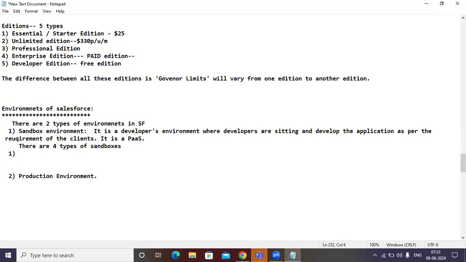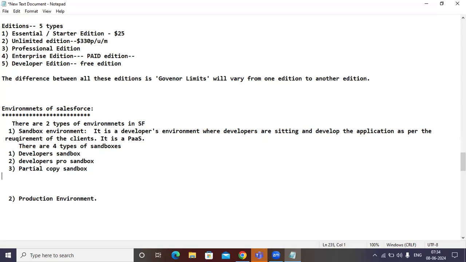The first sandbox is called developer sandbox. Second one, developer pro sandbox. Then partial copy sandbox and full copy sandbox.